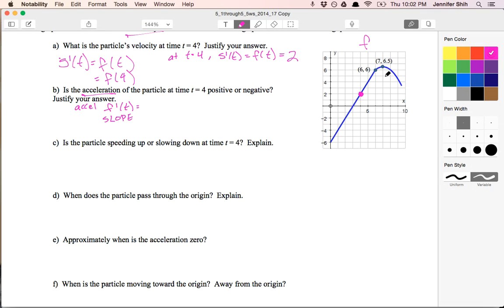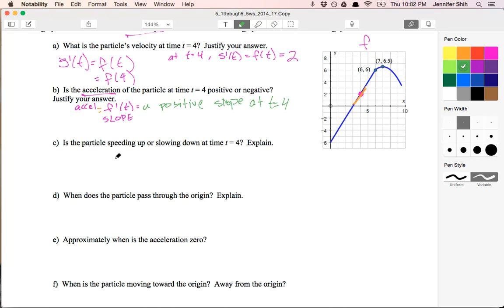So at t is equal to 4, is our slope positive or negative? And that's where you say acceleration, which is equal to f prime of t, is equal to a positive slope at t is equal to 4. So this is one way that I write it. I basically just write what it is, like the acceleration, what they want in the question, is equal to f prime of t, how it is related to the graph. And then I answer the question, it is a positive slope, and then I give where it is the positive slope back to the question. So that's kind of the formula I use to justify my answer.